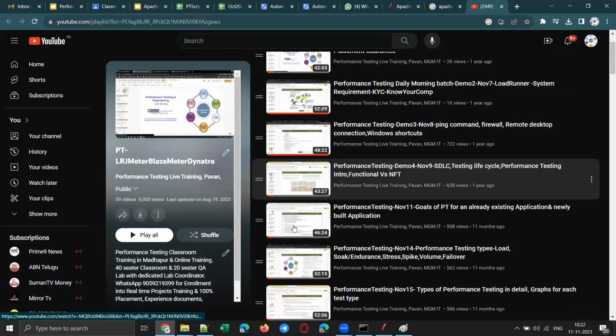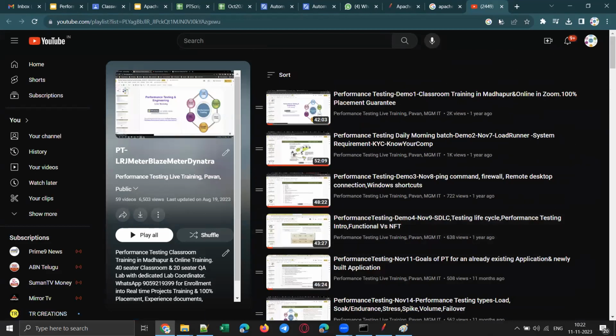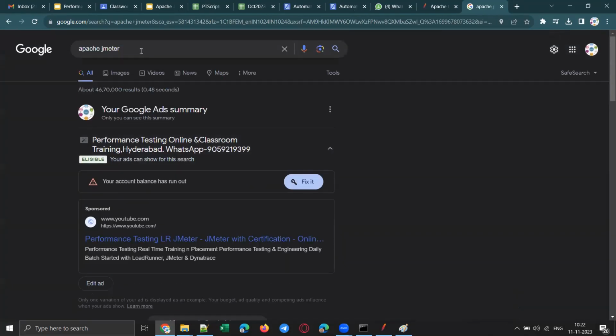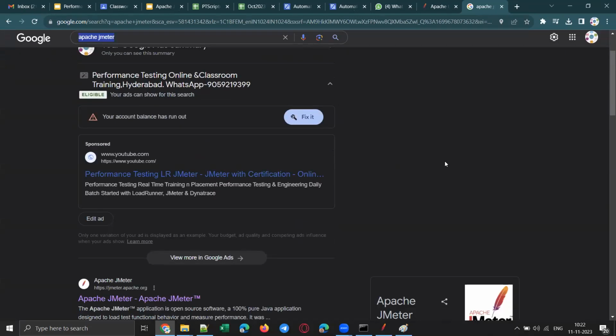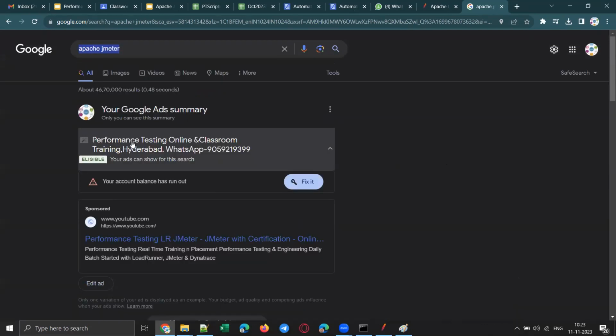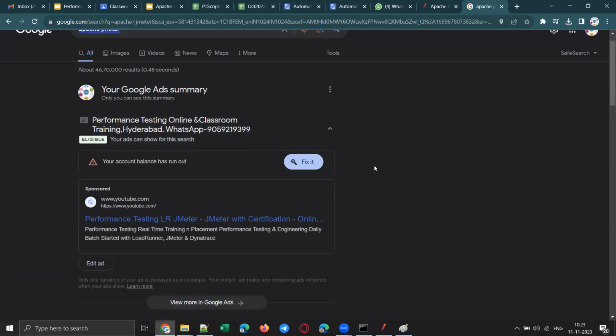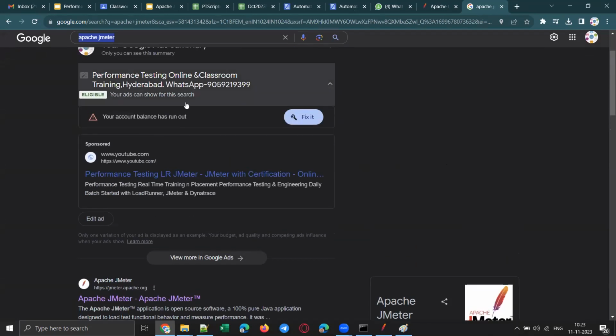Just because I am searching, it is showing my ad. Can you search with Apache JMeter, guys? This ad is not displayed for everyone, right? Yes, I know that it will not show for everyone.